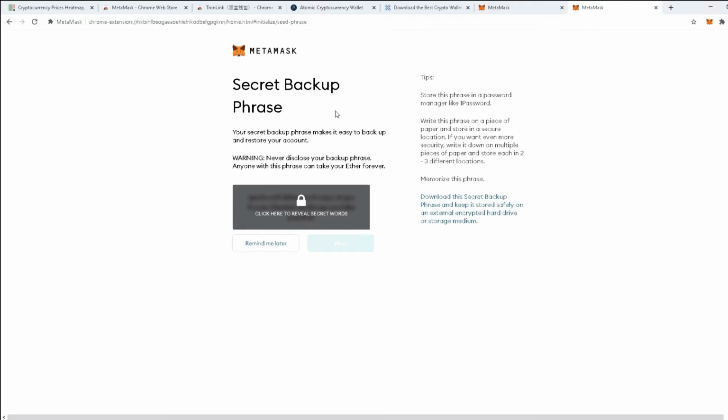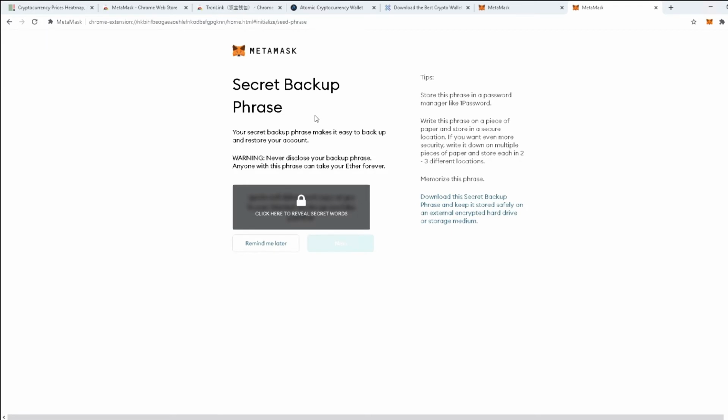Anyway, make sure to store it somewhere safe where you can actually access it in the future in case you need to restore your MetaMask wallet. This is very, very important, not just with MetaMask wallet, but with all crypto wallets. There's always the option to restore your crypto wallet, but you need to have the private key, the backup phrase, whatever, to restore from. Otherwise, it's gone. The wallet is gone, everything you had inside is gone, your whole balance will be gone, and that's about it. That will be the end of the story.